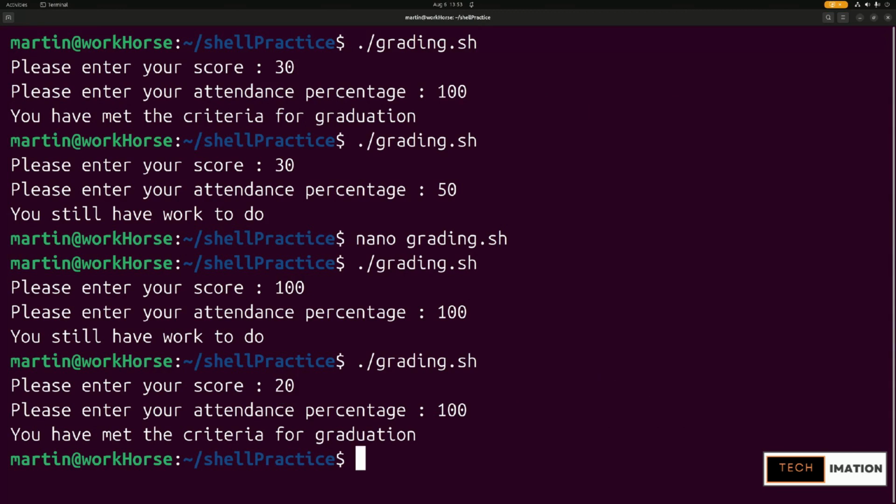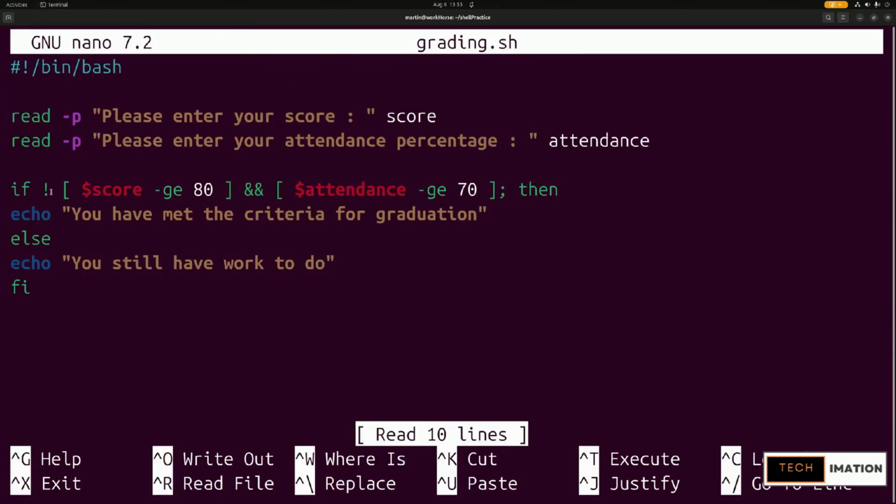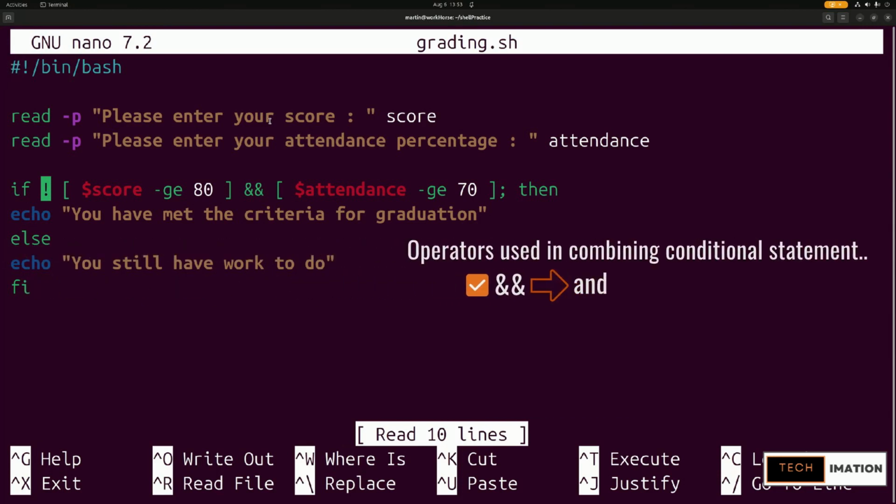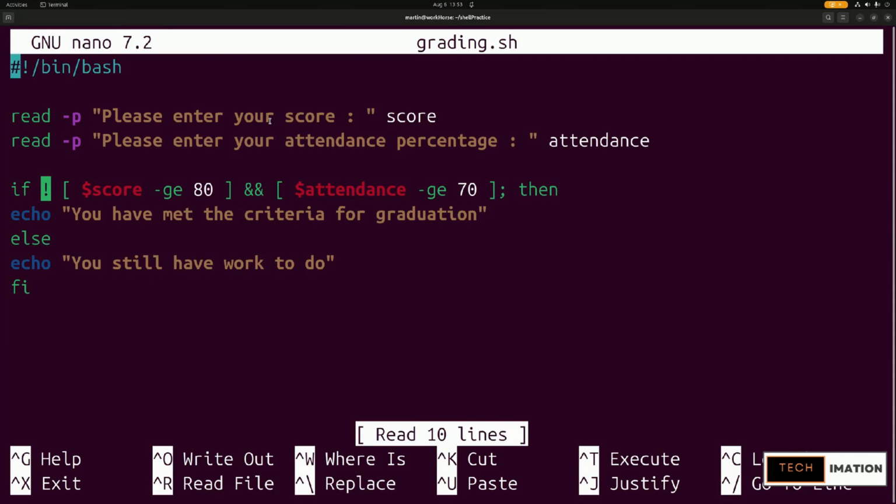All right, all because of our crazy not operator. Right? So those are the three operations that you can use to combine conditions: and, or, and not. All right, let's take a few questions and move on.